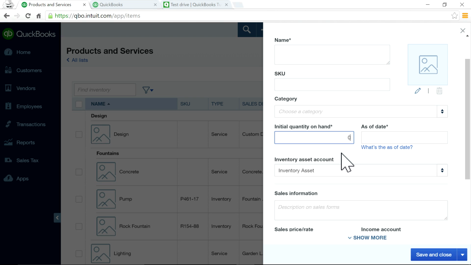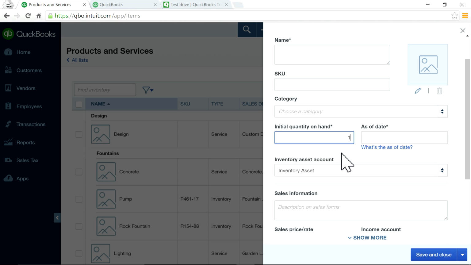You only enter a quantity if you're transferring from your old books to new books, and those invoices and vendor bills are already paid for, and you have no need to enter them again. That's only when you enter quantity on hand like this, right?